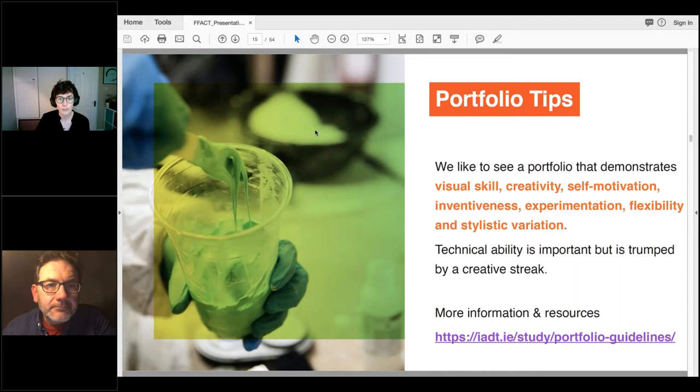Sorry, what should I look out for in creating a storyboard? Ronan, you might be the best person to take that one. Well, storyboards would be more typically in the film degree, but not so much in the television degree. I direct you to the guidelines, because there are examples of things you could put in. It refers back to Fiona's question. We will more than happily accept somebody applying for both film and television with the same portfolio, but we are going to be looking for slightly different things. So you can help yourself a little bit by pointing us in different directions.